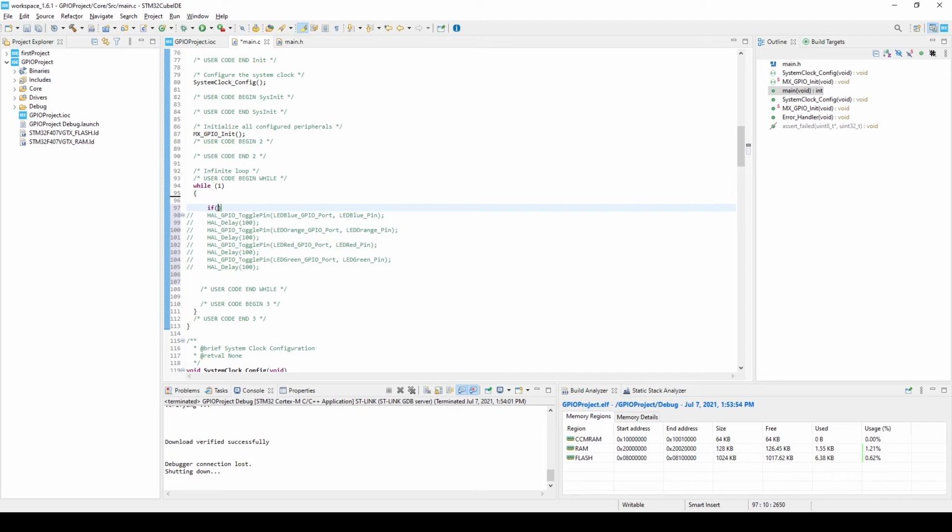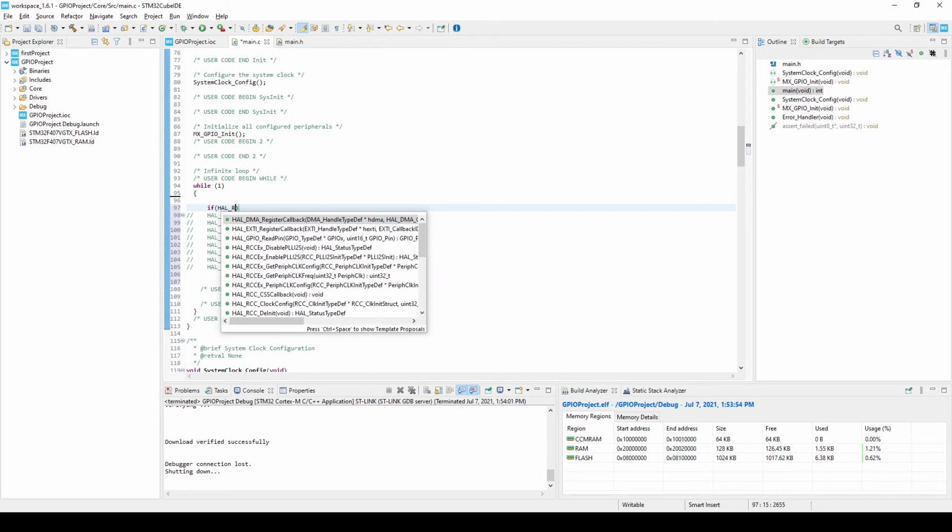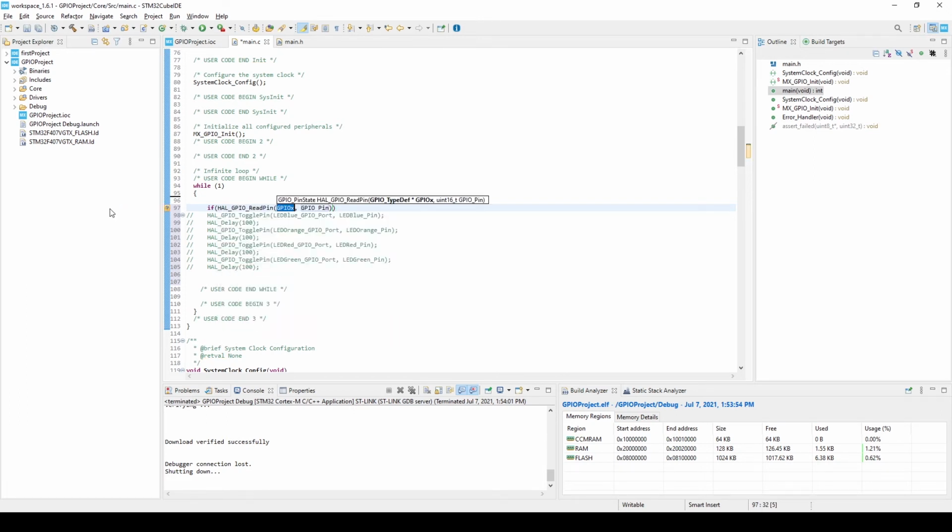Let's write if HAL read GPIO pin. We can enter B1 here, or we can write GPIO-A and then here GPIO pin 0.